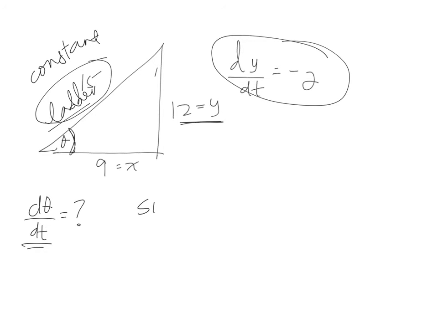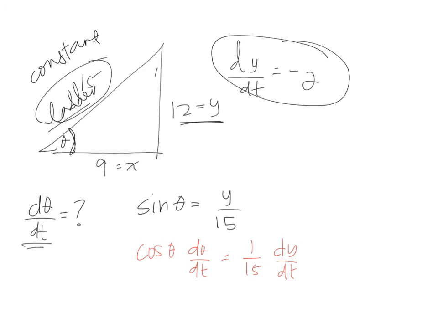So we're going to say sine of theta is equal to y over 15. Again, sine of theta is opposite over hypotenuse. Why didn't I put 12 over 15? Because 12 is changing. So I need to derive the formula, and the formula is sine of theta is y over constant. The constant is 15. Now I'm going to take the derivative of this because this is changing. Derivative of sine is cosine theta d theta dt is equal to 1/15 dy dt.